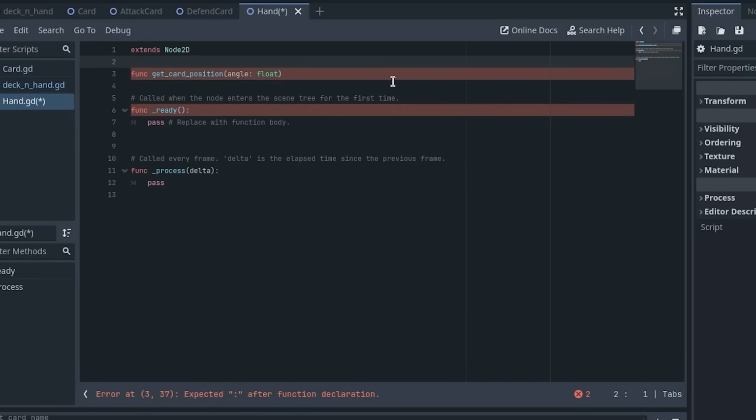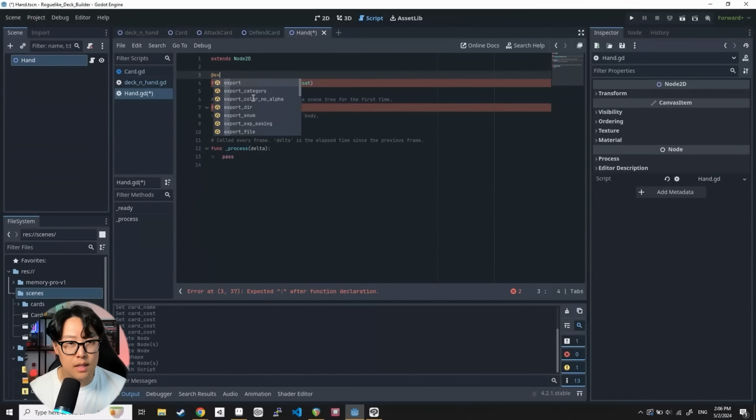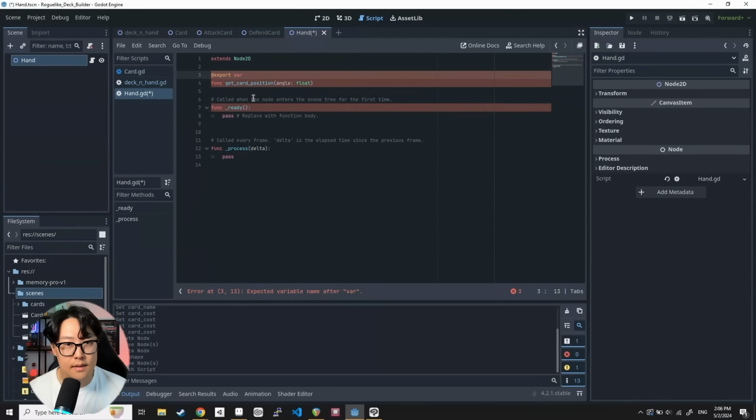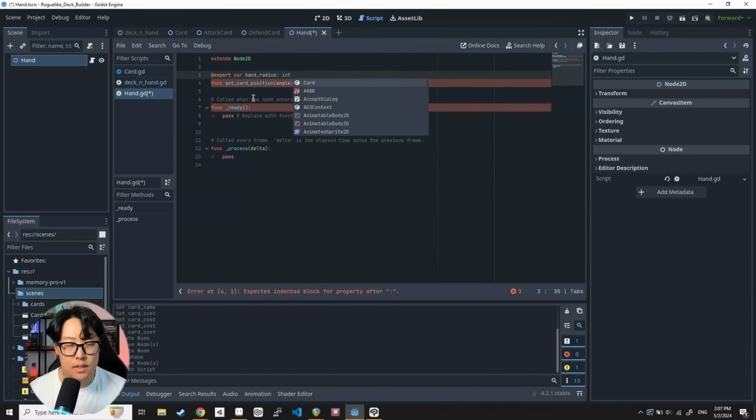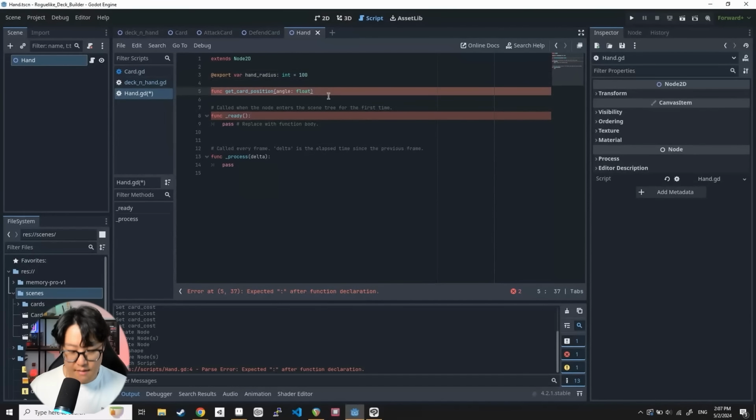But I think that should be a parameter for the hand. So remember, we're going to use this export var, and it's going to be hand radius. It's a pixel-based game, so I'm going to use an int as the radius so that we don't have fractional pixels. This may still not work, but by default, let's say the hand is 100 pixels wide. And then we have get card position.